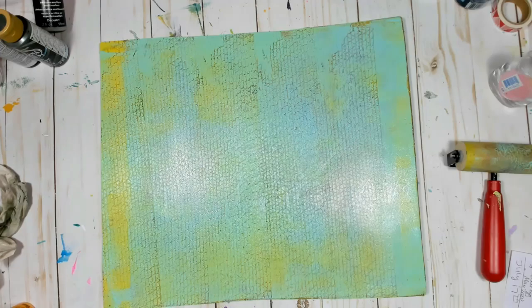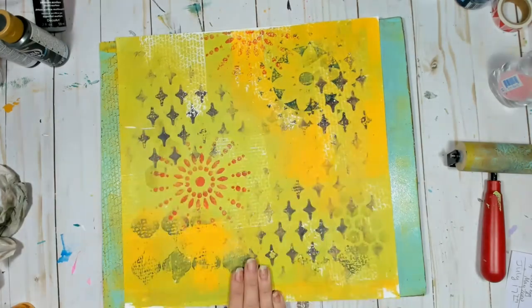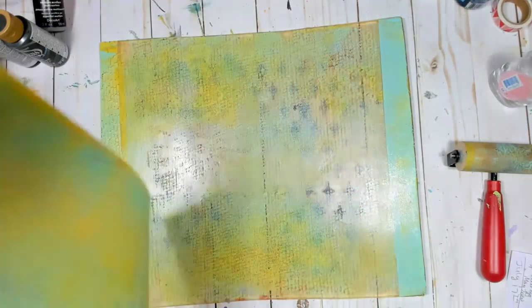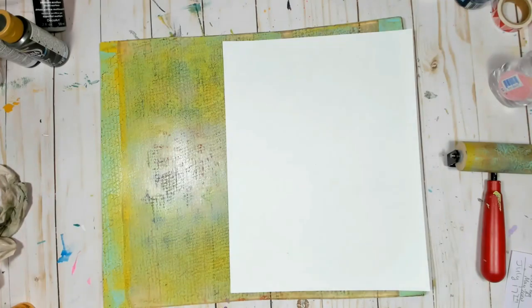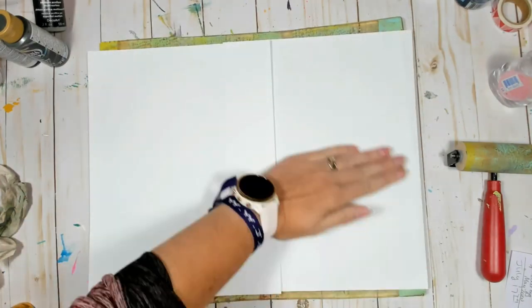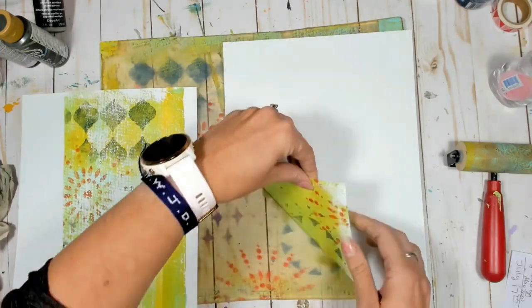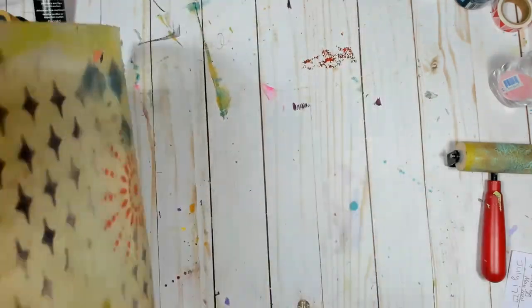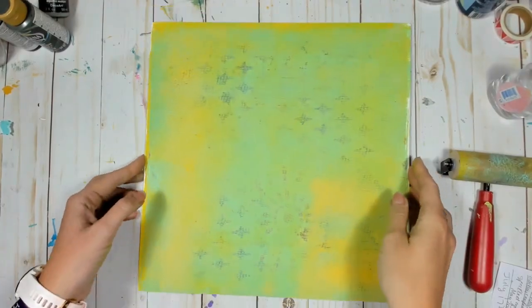I'm not getting as great of an image but that's okay — we're still going to add some more texture and a little more color because this is going to be the inside of our album anyway. You're not really going to see it as much as you're going to see that outside portion. So I just added some contrasting turquoise paint, a little bit more of that cat scratch texture. I'm going to use just some regular copy paper just to pull some ghost prints before I clean off my plate, just giving it a nice little rub to release the rest of that pigment. Even those are great — the texture from the plate, the texture from my pigments, the texture from the paper — it's all super fun.